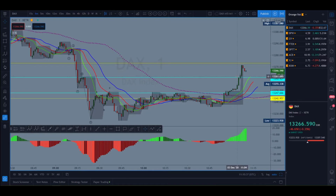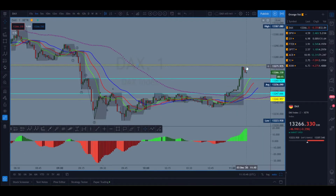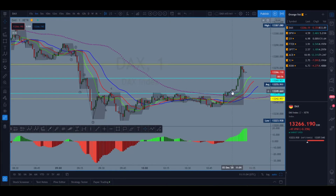It comes to it, doesn't do anything, just keeps going through it. What's the next level? Well, it could be these levels, because price struggled around this level earlier, and it just went a point short of that level. So an excellent target there. If you went long here, your first target was this, and your second target was that. Now when price pulls back and you want to take this pullback, you have a problem because you have resistance levels there. So that's the problem. From that point of view, this first pullback was good.